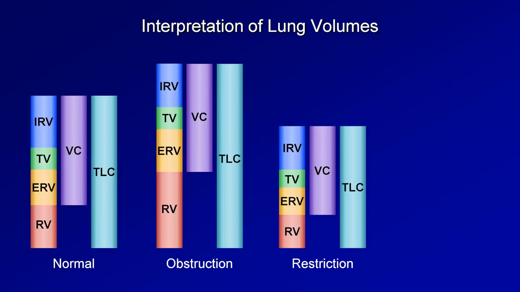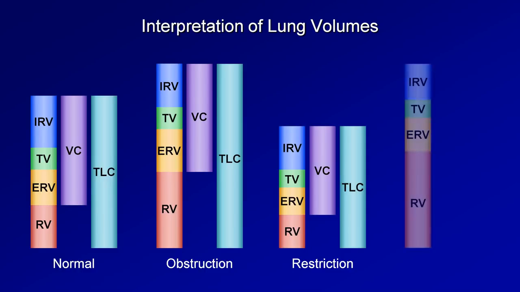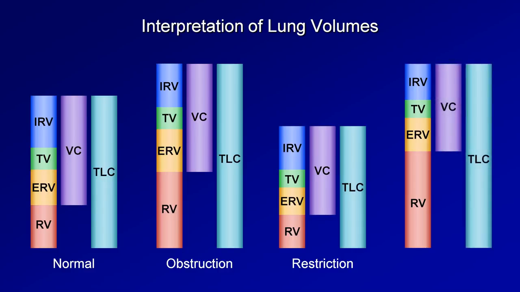Last, there is this potentially confusing scenario in which the residual volume is so increased above normal that it more or less crowds out the other lung volumes. Therefore, the vital capacity is reduced compared to normal, even as the total lung capacity is increased compared to normal. This pattern is known as pseudo-restriction because it will appear to be indicative of restrictive lung disease if only the lung volumes from spirometry are measured and examined.